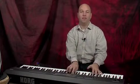Now what I taught you was correct in the previous lesson as far as the 1, 3, and 5 of the major scale. That's correct. That's the technical definition. But in real life performance situations, or in church, or you're playing in front of people, pianists do not sit there and think that this is the 1, 3, and 5 of the major scale. They're not trying to play it out and figure it out in real time. What they've done is they've memorized their major chords, and you need to as well.